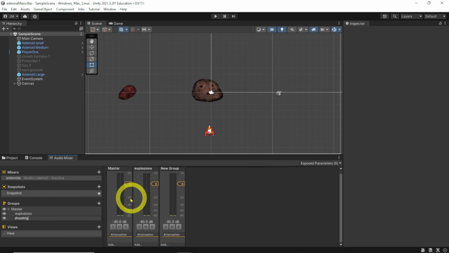Again, for those of you that remember, we control the volume with the master, but if you want to individually control these other ones, that's what you'll be able to do.